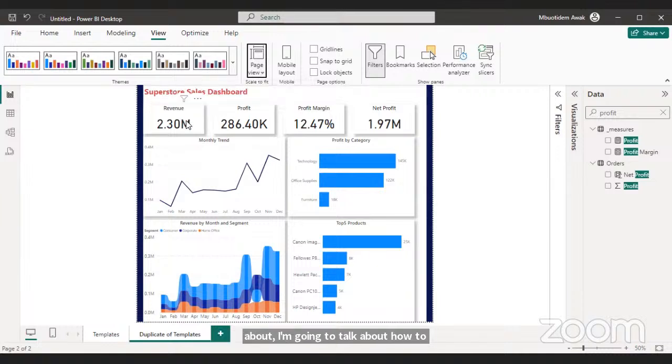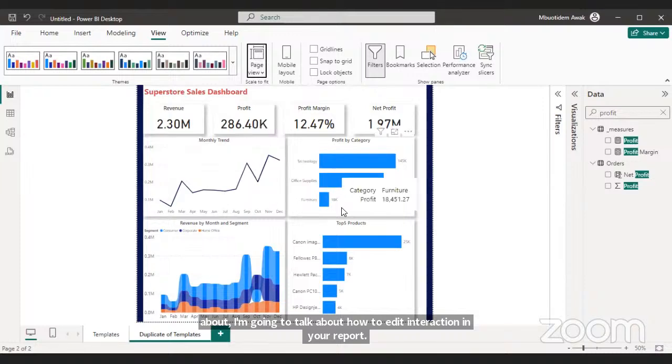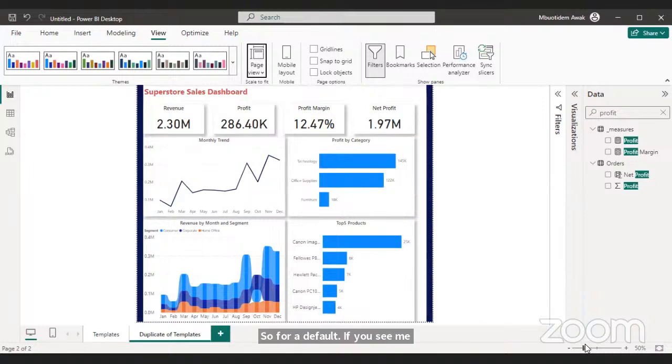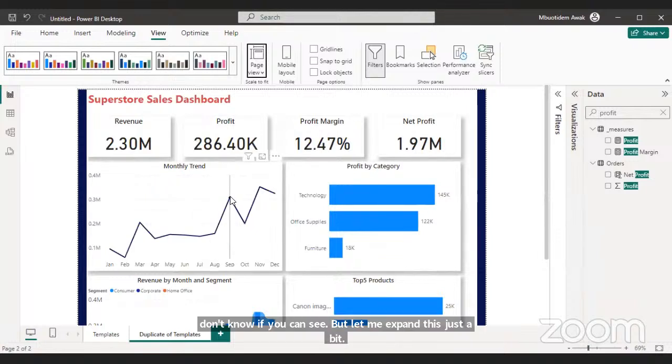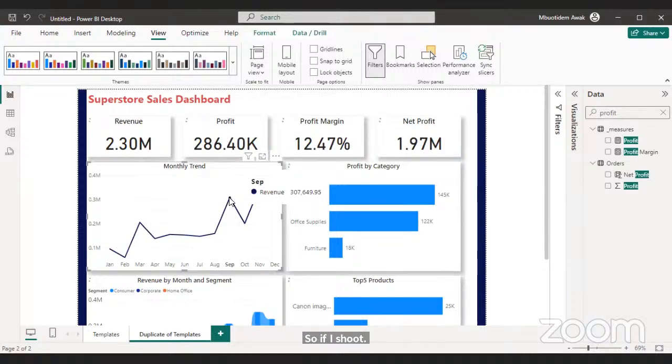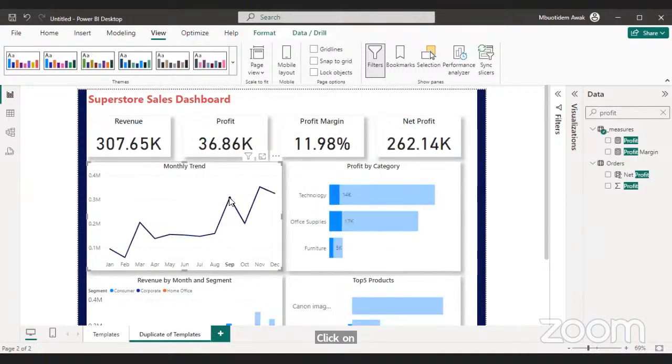By default, let me expand this just a bit. If I click on a single data point, for example September, you see that it is currently highlighting.